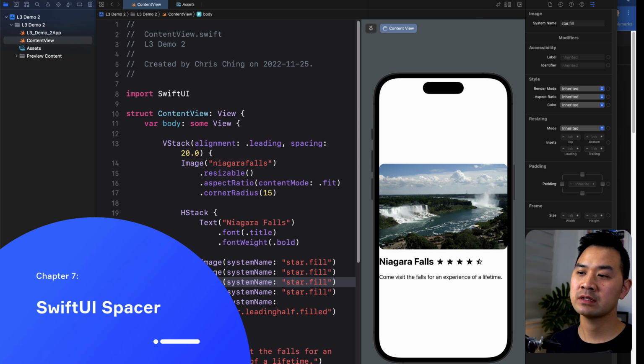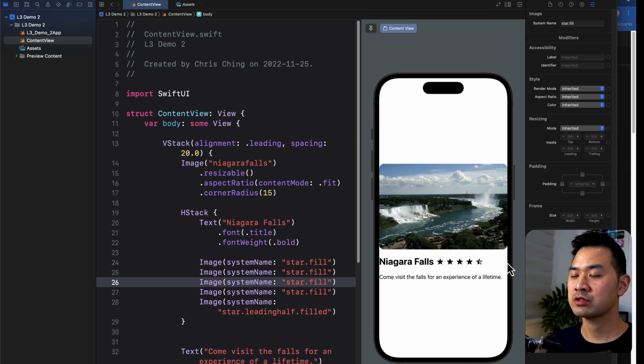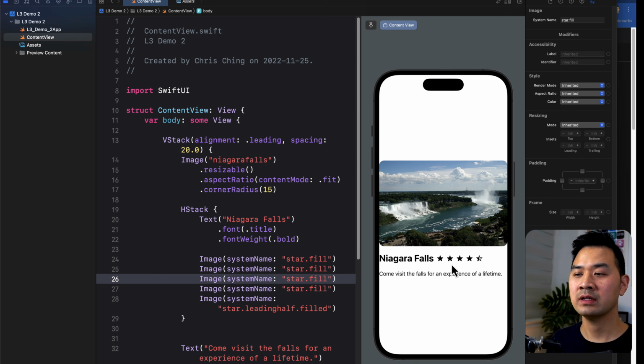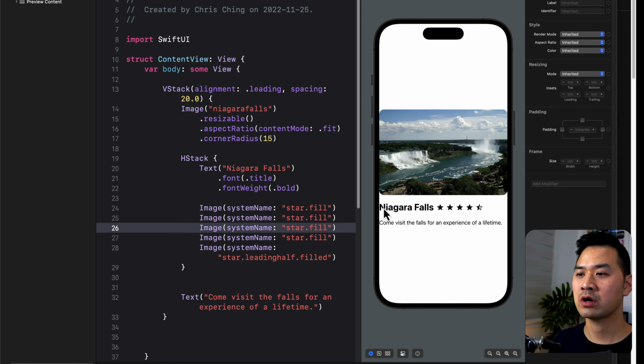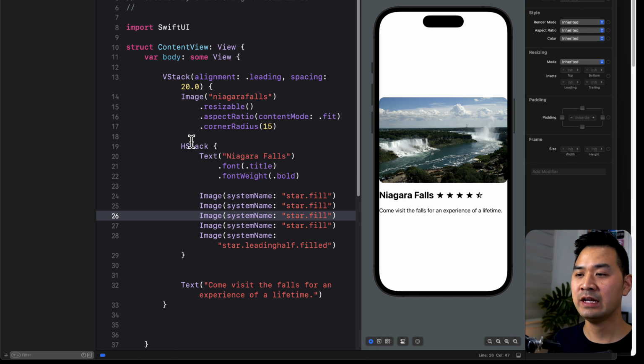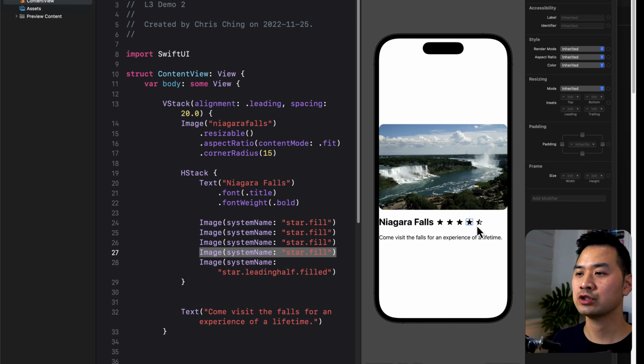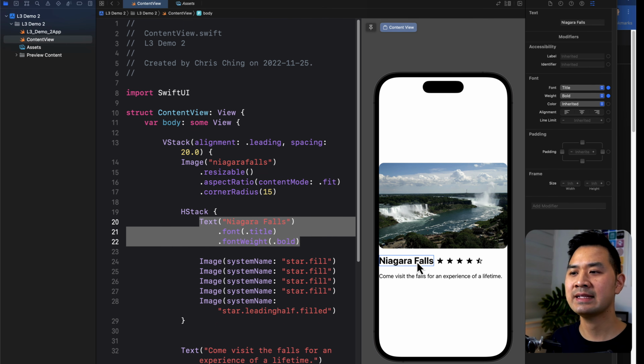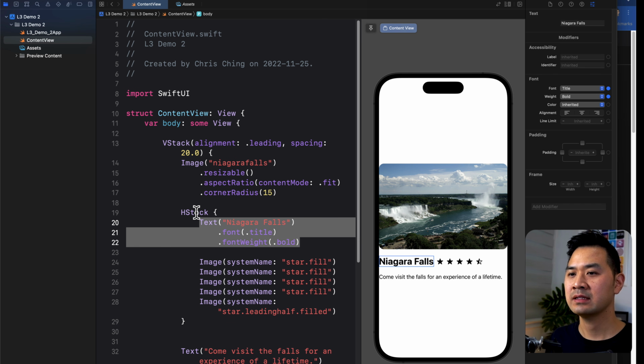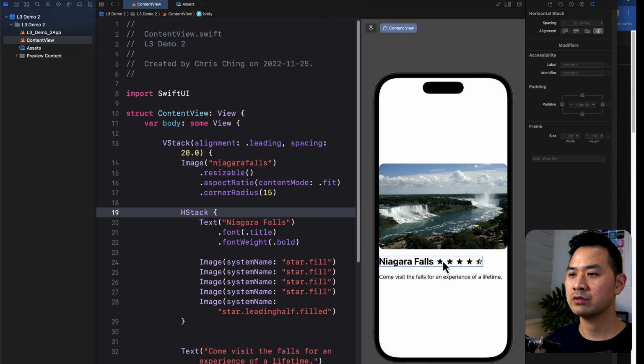Now this doesn't look quite right, does it? I want to push the stars all the way to the right, and they're also a little big and not the color that I want. So how do we address this? Well, first of all, let me explain how these elements are arranged inside an HStack. Let's go into selection mode for now so that I can select these elements and show you this outline. You'll notice that this HStack only goes up to here.